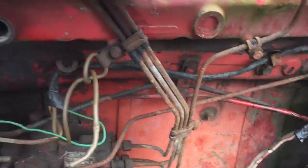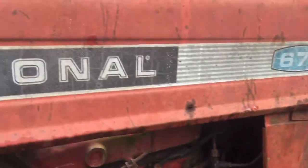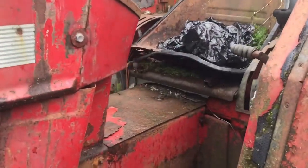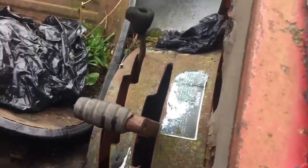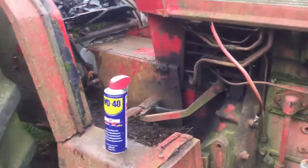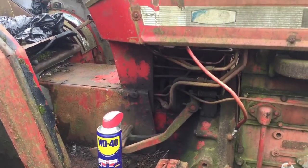I had the thermostat out of it yesterday - that's how I started it up with a blowtorch. It's a bit rough but just needs a very good wash. The gear linkage needs to soak in some WD-40 now. But it runs extremely well, and I will probably do a video when I am taking it home very very soon.